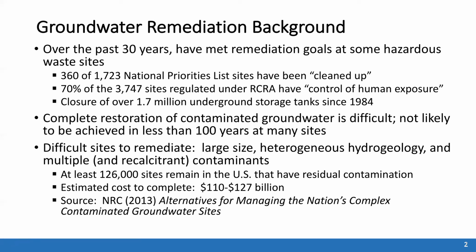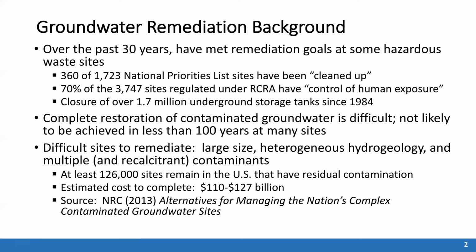A lot of RCRA sites, which are existing operations that had contamination, have controlled human exposure, a majority of those sites. And then there's been an underground storage protection program where over 1.7 million underground storage tanks have been either replaced or closed since 1984. But other sites are very complex, and so there are a lot of sites still remaining.